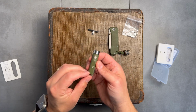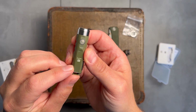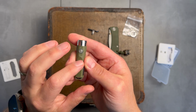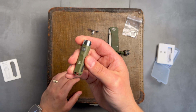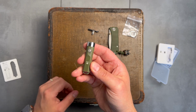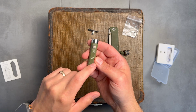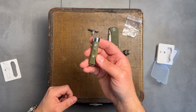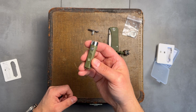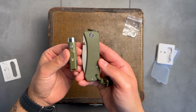Okay, so first and foremost, I'm just gonna pull this up a little bit closer so you can focus on that. You'll see right here, it's the Aurora A1. The A1 versus some of the other models has an ABS plastic cover right here. For all intents and purposes, I don't work a labor style job. So all my EDC gear generally lives in my crossbody satchel, or it also lives in an actual EDC pouch. So I'm not worried about it being beat up or falling apart. I'm more than happy with the type of case this is, especially for the fact that it seems to match quite well with my Wee Banter knife.